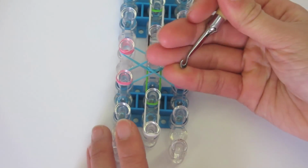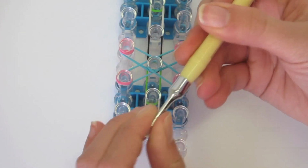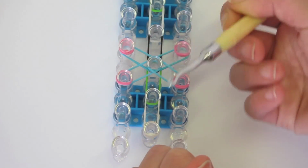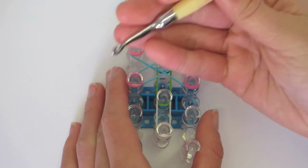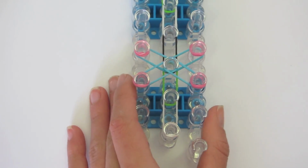And I think this hook is really high quality. I tried breaking it and I couldn't bend it at all. All I did was get the imprint of the hook on my thumb. So yeah, this is a really great hook. So anyways, let's get started with the hooking process.